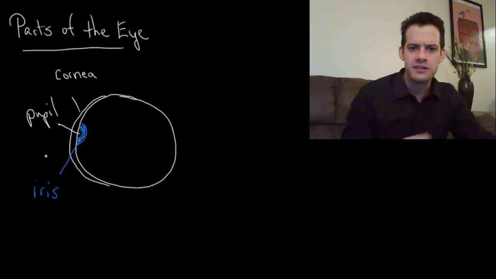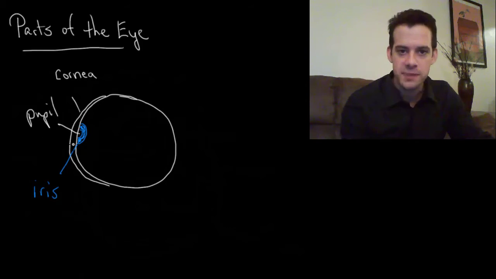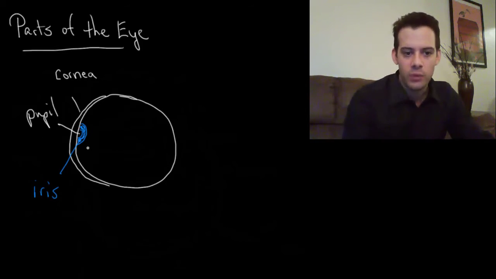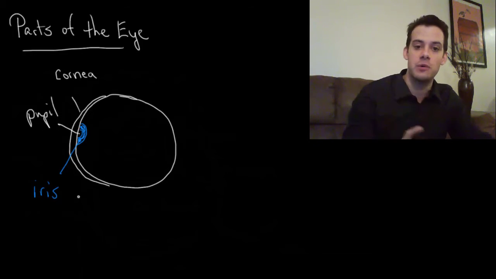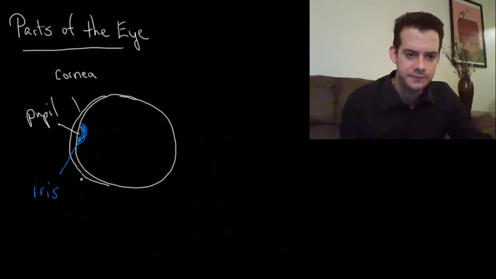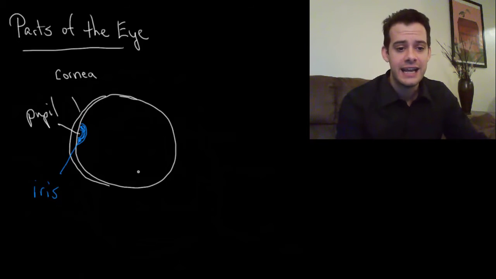Now you might wonder, why is the pupil black? Well, the pupil appears black because light gets into the eye, but once the light gets in, it's going to get absorbed. And that means no light is coming back out of the eye. So since there's no light coming out of the pupil, that's why it's going to appear black. Right? The light is getting absorbed. Now, there is one exception to this, and this is the red eye effect that you see in photographs.